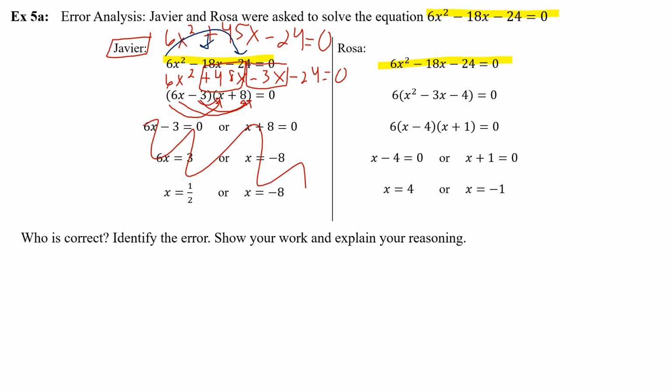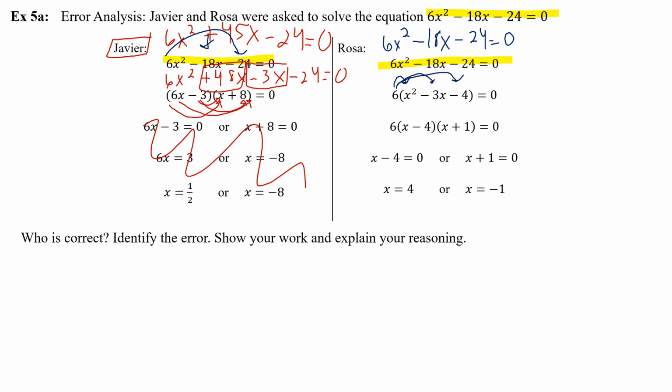The only reason it's not recommended is because you're going to end up with bigger numbers, and then to come up with factors of a huge number might take a little bit more work. All right, so Rosa realized that 6x squared minus 18x minus 24 were all divisible by 6. She took a 6 out, so let's just double check her work there. 6 times 6x squared is 6x squared. 6 times a minus 3x is minus 18x. 6 times a minus 4 is minus 24 is equal to 0. So it looks like so far she's okay there, right? We got back where we started.